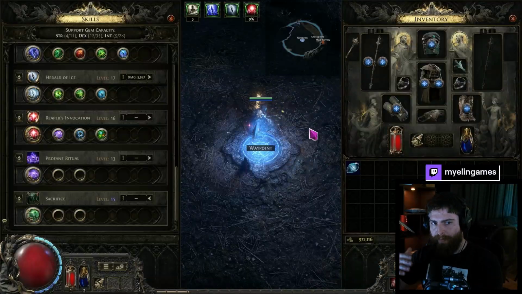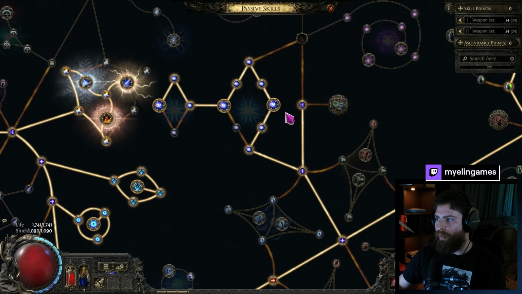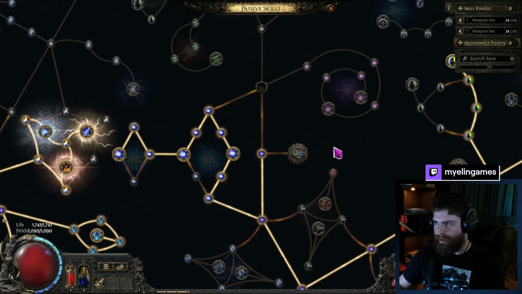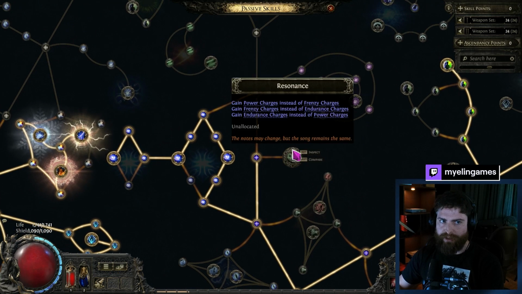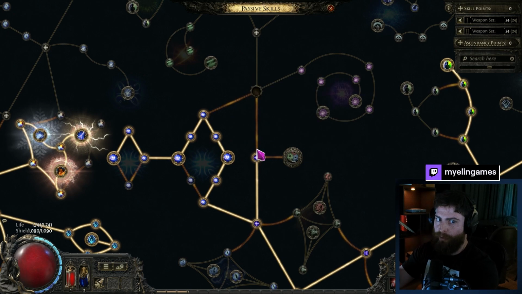Okay, let's talk about how you maintain charges during ad clip, because you've probably worked out by now we're not using the very commonly used Resonance, which was how my last build worked. We're just making normal power charges here. So how do we make power charges without this? And we've got the double Herald procing off all the time and shattering corpses.